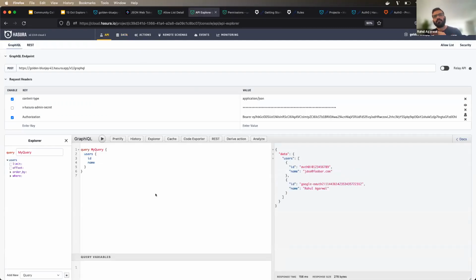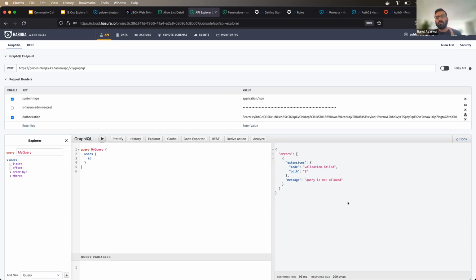Now if we go back to the API tab and run this API, I'm able to run it because the permissions have been set from the backend. But if I remove this name from here and run this again, you see the error message: query is not allowed.